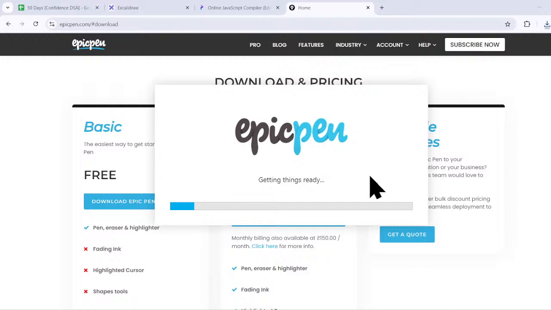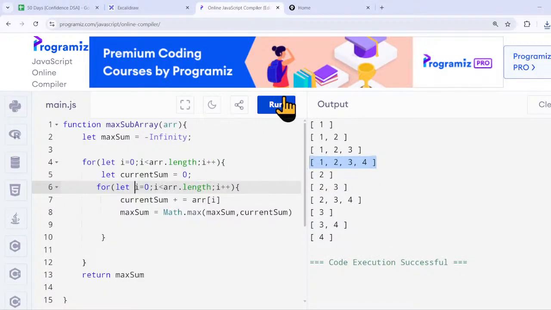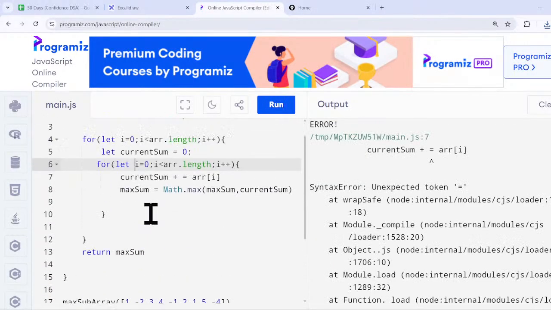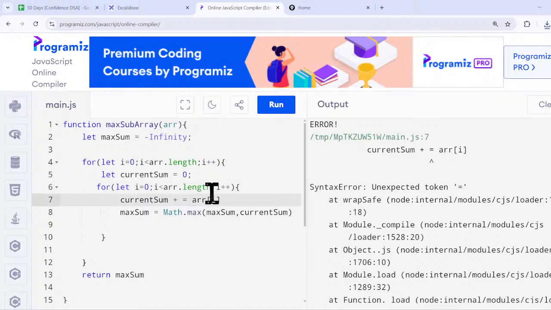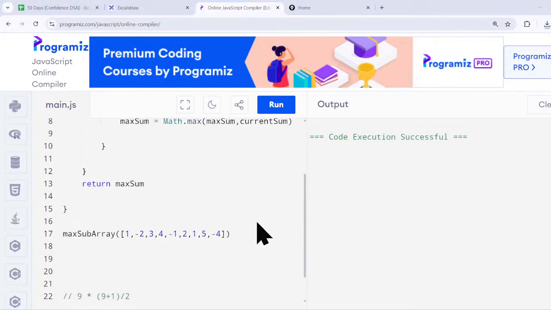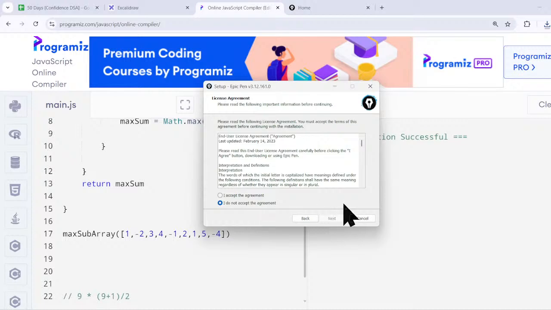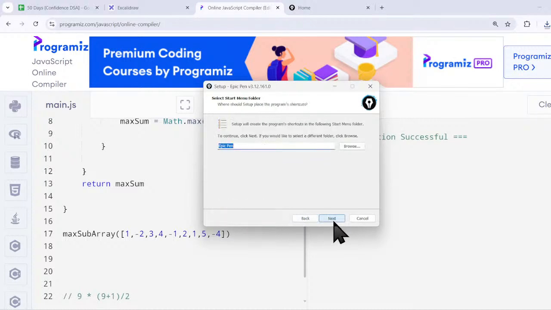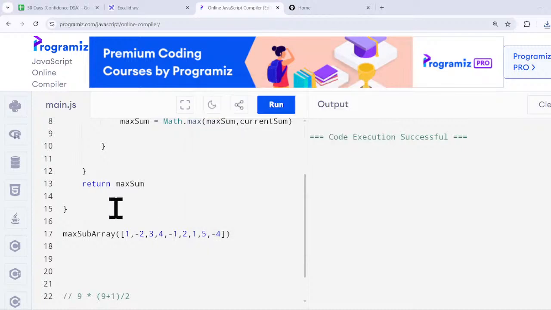Give me just a moment. Okay, I'm just installing this so I can clearly tell you how this code is working. Error is a part of my life now. I accept the agreement. Next, install.